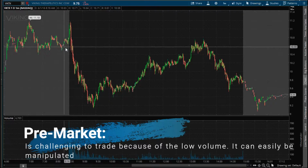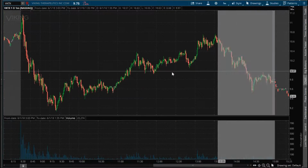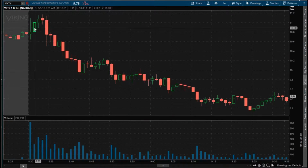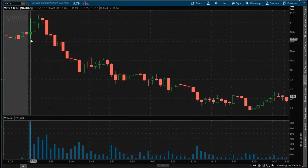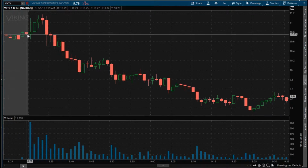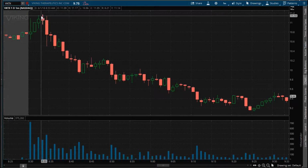So, when this stock opened up, I wasn't interested in it at first, because, let's go into the very beginning. When it opened up, it was already gapping up. Remember, it closed at $10 right here. So, it was already gapping up, and it spiked. And I was like, oh well, I missed it. I'll wait for it to reset up later. And there was nothing else on my radar because everything else was just not doing anything for me for what I like to trade.